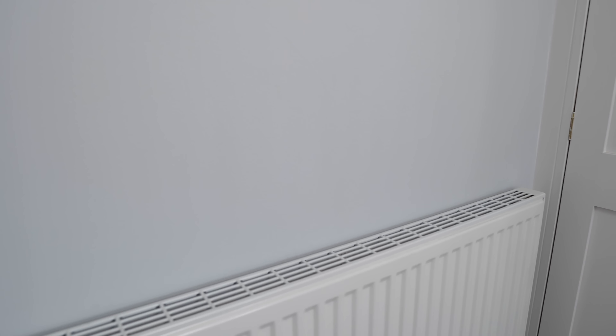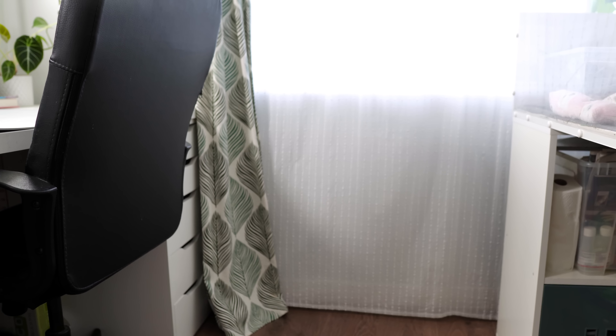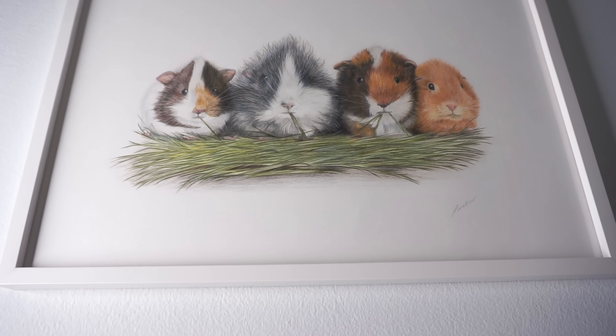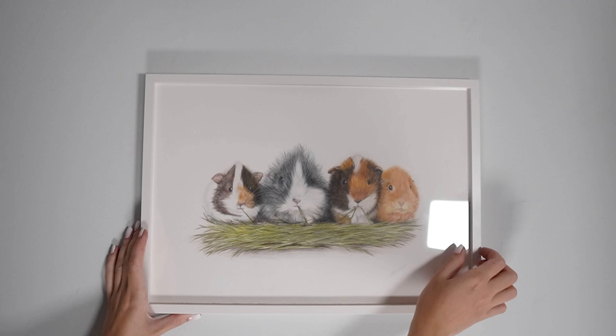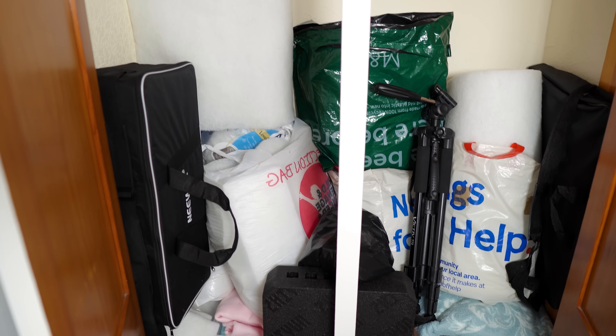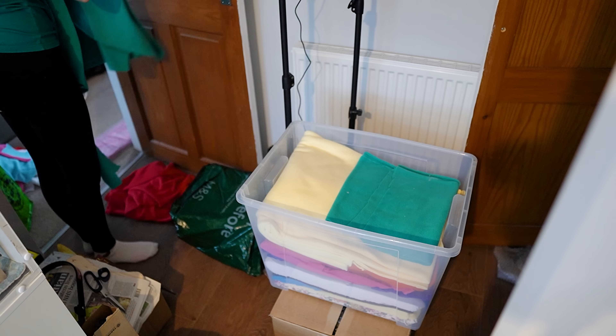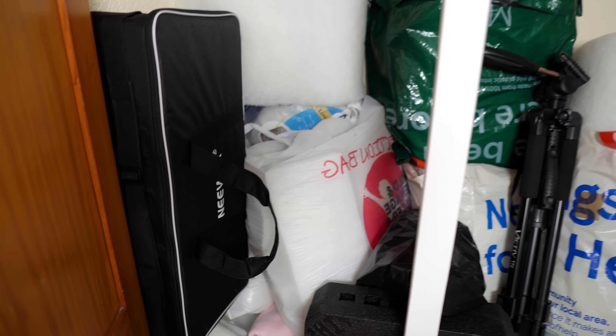First things first, when you walk in the room you see a radiator. We had this moved over here — it was originally underneath the window — so we could have more space for the cage and the desk. Above that we had a lovely custom drawing of Lyra, Willow, baby Phoebe, and Roxy, which is all packed up and will feature in the new room. Moving on, we have this inbuilt cupboard which has always been here, housing all of my fabric — I am a huge holder of cotton fabrics and fleeces — and I have even more at my mum's house.